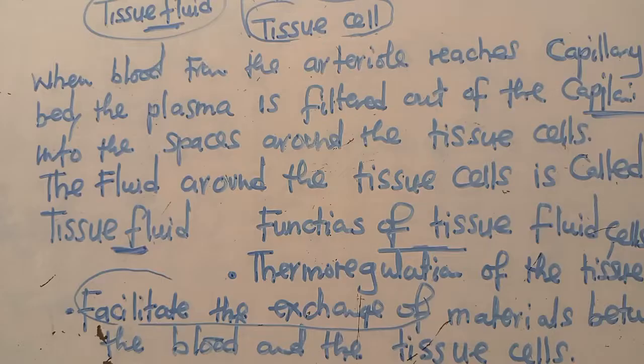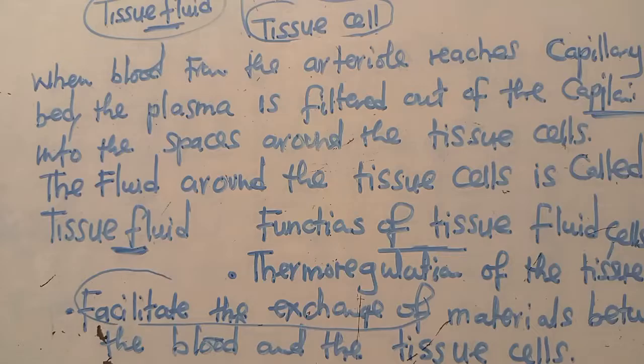So you discover that the formation of these tissue fluids from blood is caused by a lot of factors that we need to consider. You discover that the way these tissue fluids are formed, there are certain factors that we need to consider. So the walls of the capillaries, we said that they are very thin. This is what we said, isn't it? The walls are very thin. So since the walls are very thin, that is the reason why there is formation of these tissue fluids.